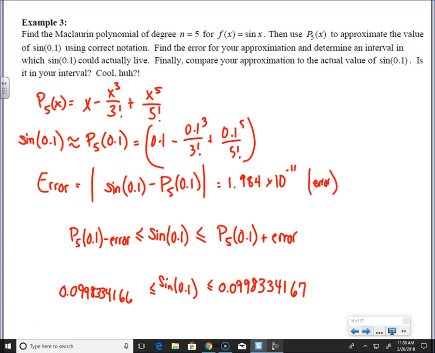However, 0.1 is still pretty close to 0, right? So if we were to go 0.2, 0.3, 0.4, the idea is still that it's maybe not exactly on it, because it needs more terms to get closer and closer and closer to converge. However, the idea is that it's stinking accurate.